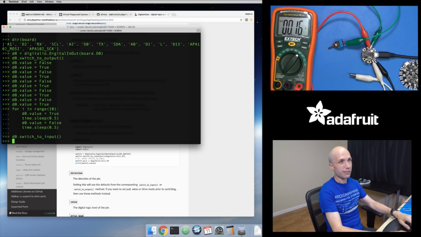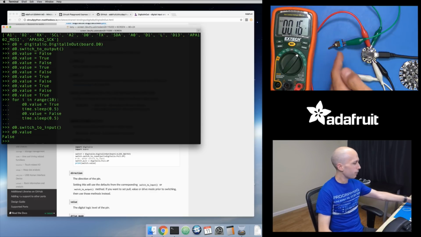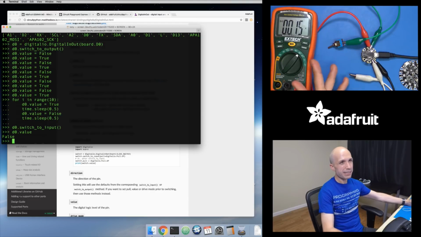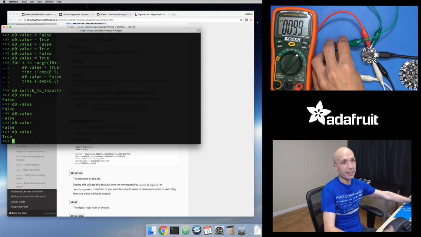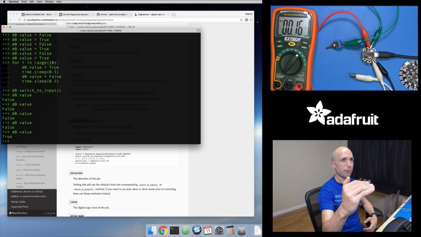And the way to read this, you use the exact same property, the value property. So d0.value, and this returns a true or false value. Now, it's going to be a little funny right now because this switch isn't connected to anything. I only have the center pin connected. That's connected to D0. I don't have a ground or a power pin connected yet. So I might just get random values. Like if I touch the sides of this thing, maybe I get a true value. Look at that, it just changed to true, even though I was literally just touching my hand to that. And again, that's because there's nothing connected to that. There's nothing that's pulling this down to ground or pulling it up to a high logic level.